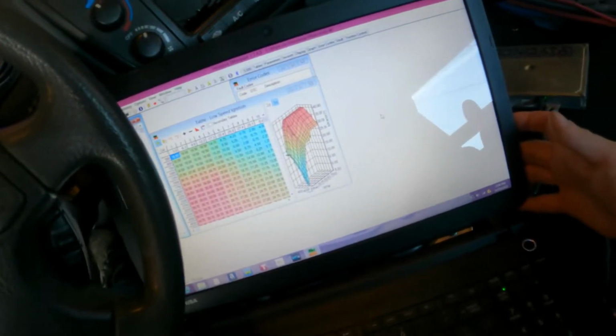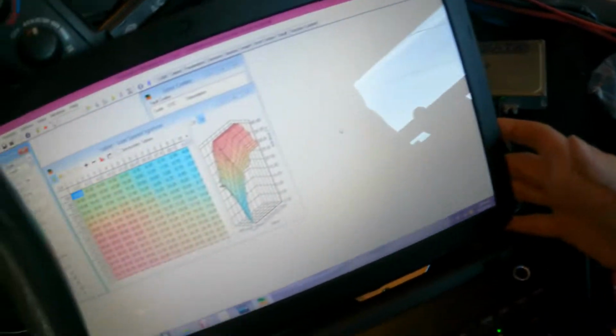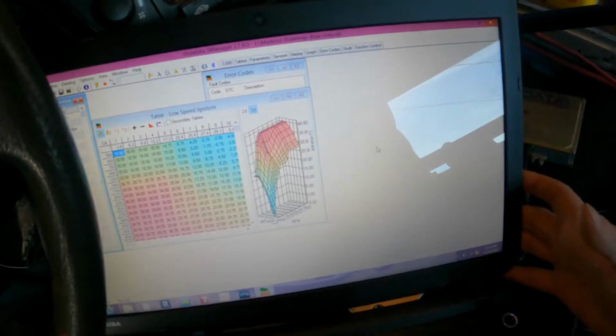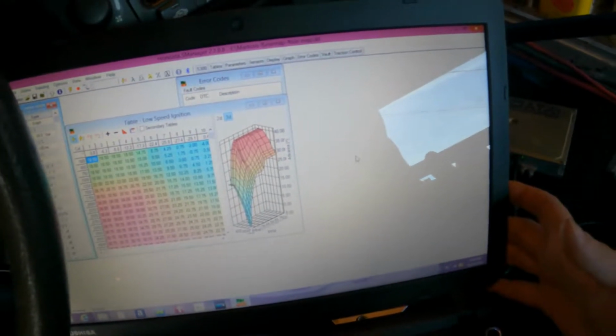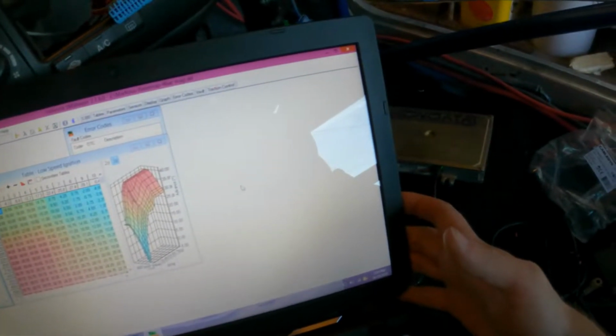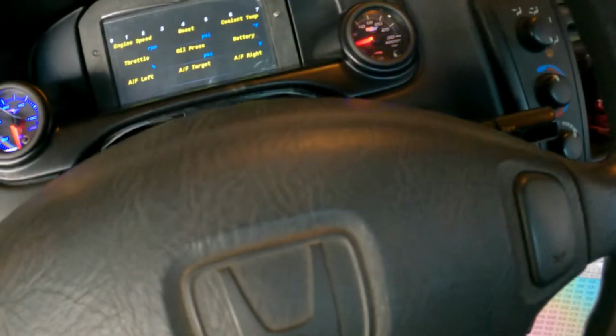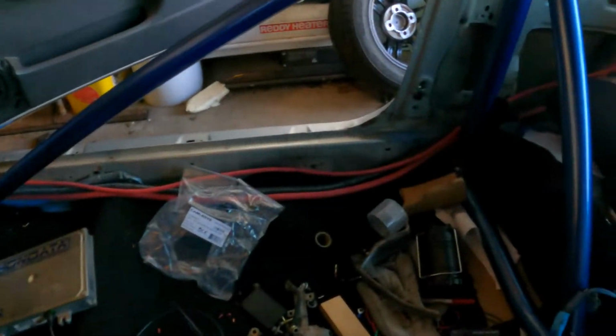got all that figured out. Finally got this thing to take the base map, so should be good there. Pretty much, I think I'm at the point where I can crank this thing and see what happens. At least, well, see if we have oil pressure. I mean, because the ignition is... 2 very boring minutes later.